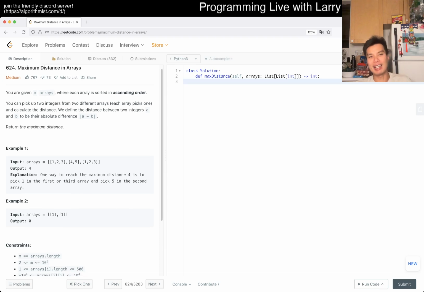I think I spoke a little too quickly and was a little rough. For this particular one, you want two different arrays, so you can't just use the same array. If you were able to use the same array, then it doesn't even matter. The absolute difference is just the smallest of the arrays and the max of whatever, which you can do with a loop. You don't even have to check the middle numbers, because it is in ascending order. So you could do that in one pass, and that's easy.